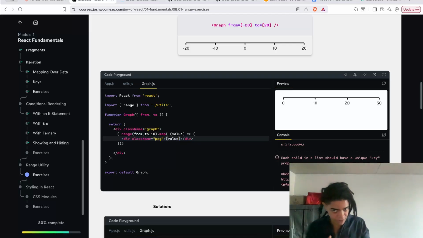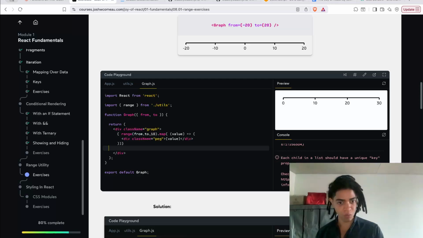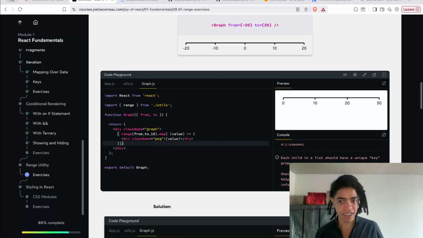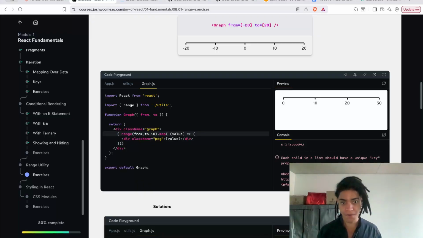So this is something that is very powerful when it comes to using JavaScript as a template engine. And I do think that it is mind bending stuff.